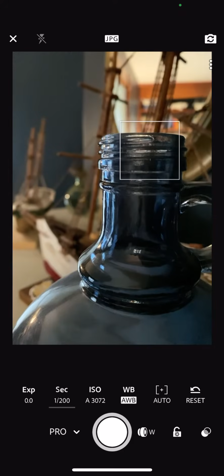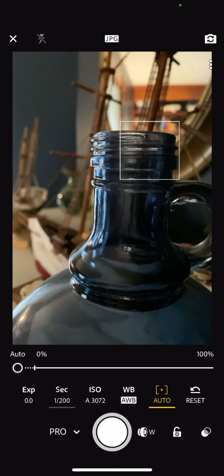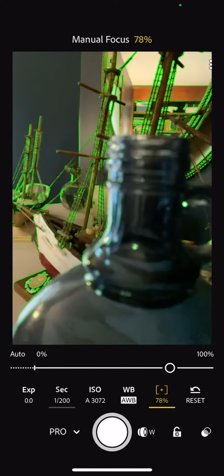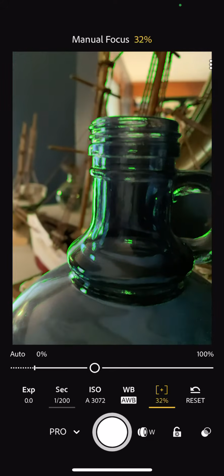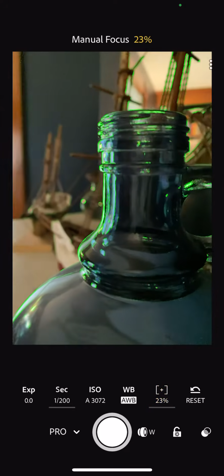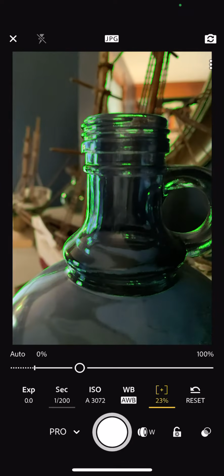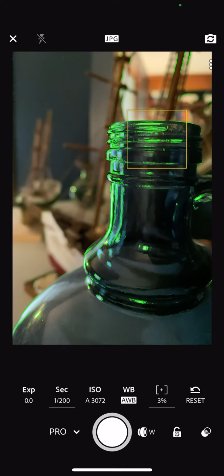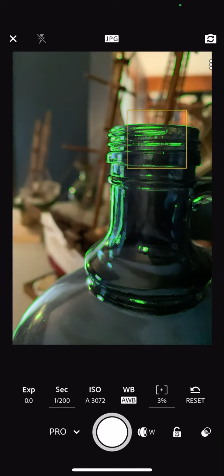Or this little button down here where it says auto with the little brackets and the plus is actually your focus. And you can decide, do I want the background in focus and the bottle out of focus, or vice versa. Those little green things show up to show you what you're focusing on. So you can either do it that way, or you can just use your thumb and shoot it in auto and just click on what you want to have in focus, right? That's my focus locked. So that is one way that you can get shallow depth of field.